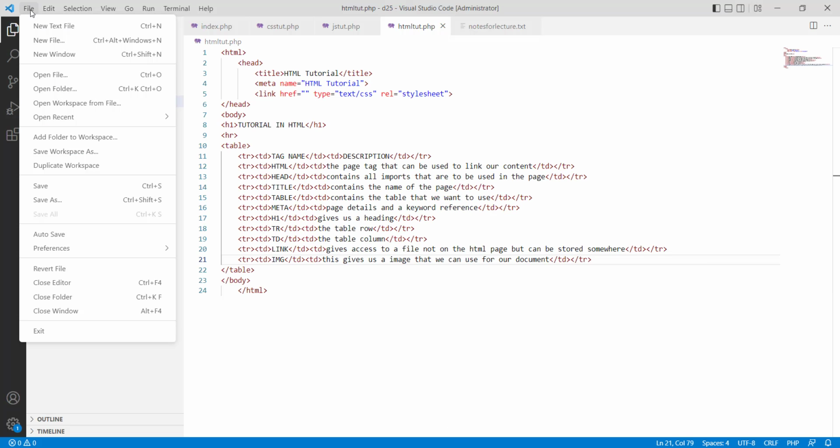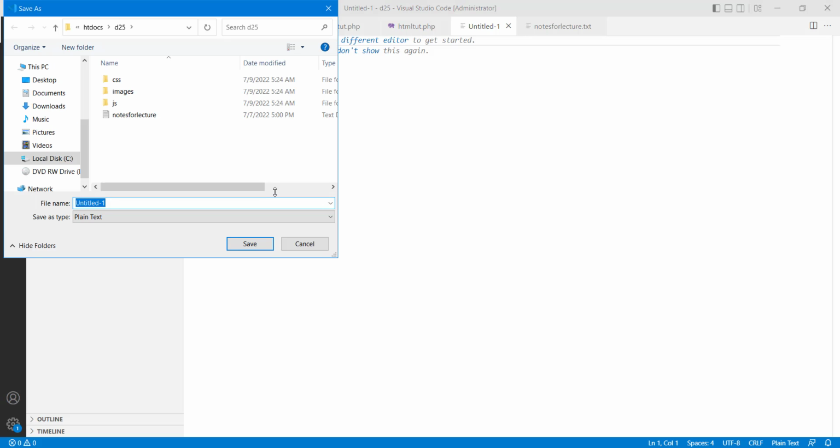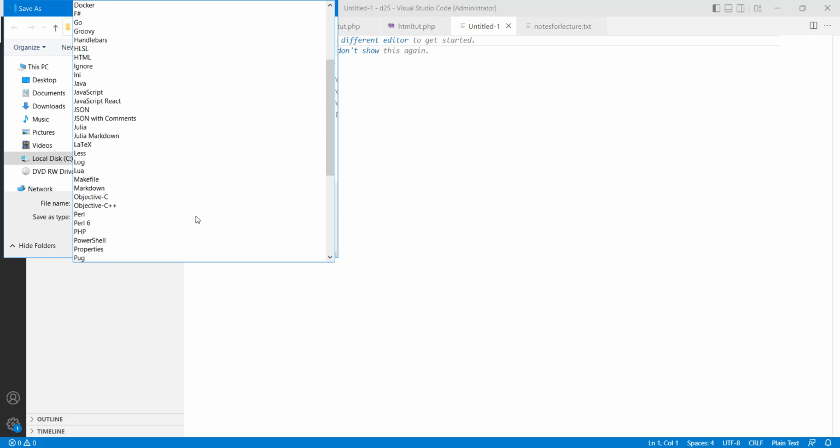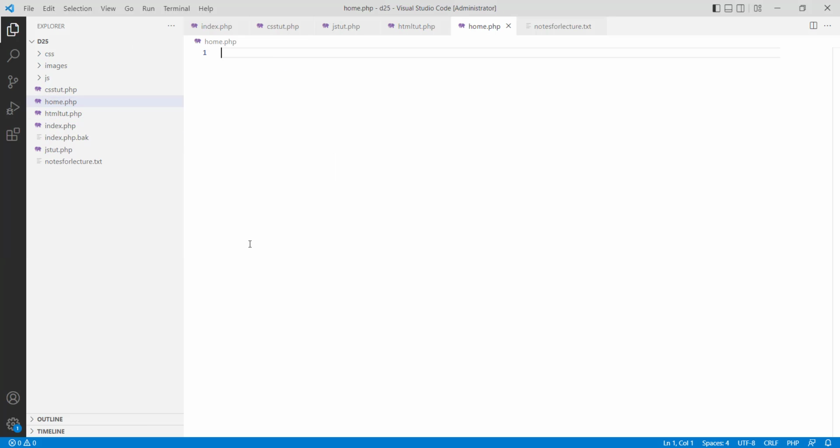So we create a new text file, and we save it as follows. We want this to be our home, and home simply stands for home page. We click on save, and then whilst we have saved it, we can put our content or our context as we please.